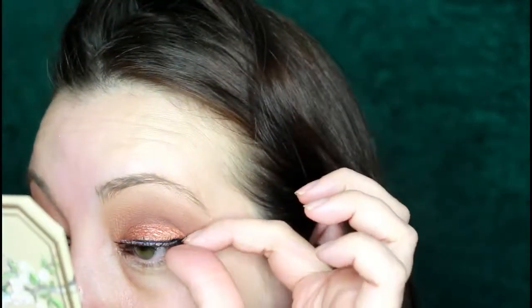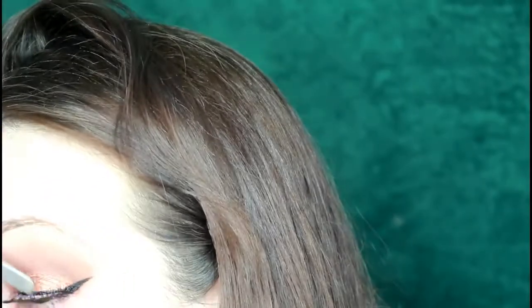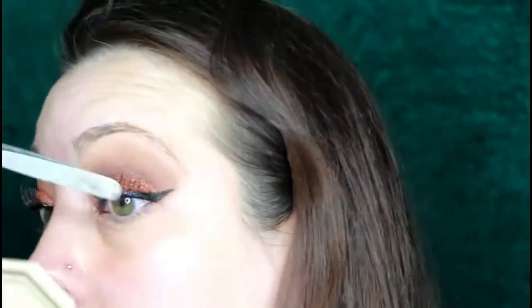The Wispy 113s and the 113 Glamors are very different. The 113 Glamors have a really pretty cat eye on the outer corner, whereas the Wispys are straight across but really full and fluffy. These have that really pretty cat eye edge on the outer corner that just give me life. These lashes give me everything — I love them, they're beautiful.